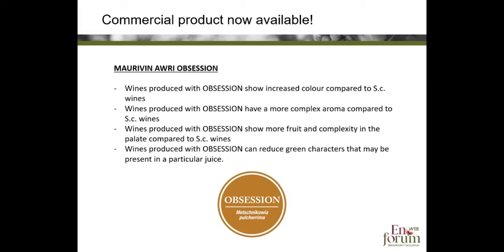We're also seeing a lot more complex aromas, a lot more dark fruit, a lot more red fruit is being seen on the nose, and in particular on the palate as well. So it's allowing that riper fruit spectrum to be seen without necessarily having riper fruit to start with. And importantly, it's able to reduce and almost mask some of the green characteristics that can be seen in some grape varieties and from certain regions around the world. So we feel this yeast has a great opportunity to mask green characters, bring out those riper fruit spectrums at a lower sugar level at the start of fermentation.